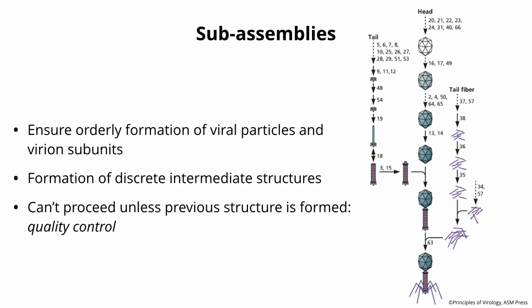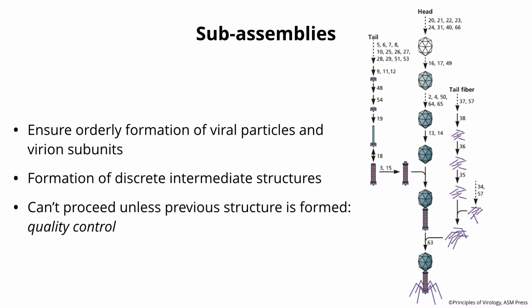Another concept that we see over and over again in assembly is the concept of an assembly line or making a sub-assembly. Now, you all know how to make cars. You start with a frame and you put a door on it, it moves down to the next station, and you put a dashboard and it goes down to the next station and so forth. Used to be in the old days, this was done by people. Now it's all automated. And here it's the same thing. You make sub-assemblies. It doesn't all come together at once.